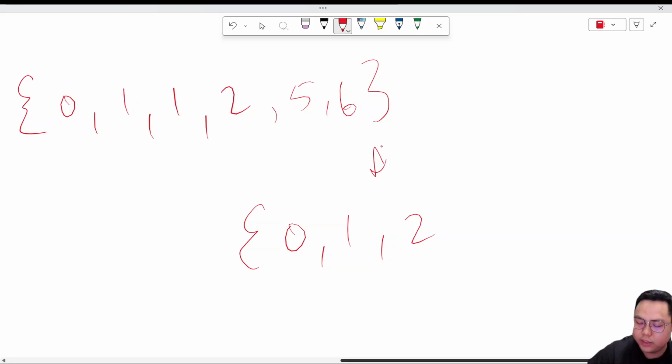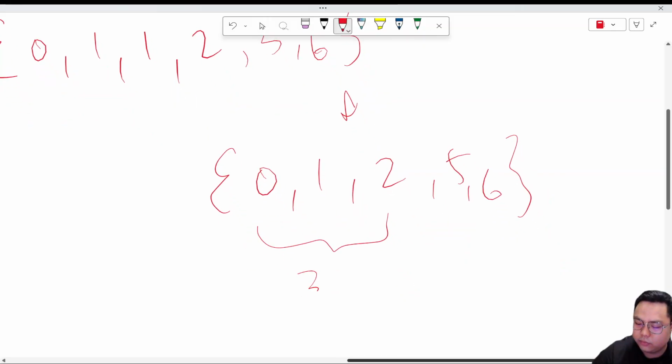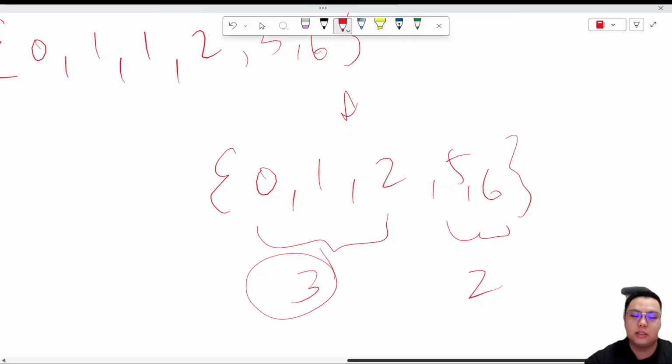That means to make it into a set, we'll get this, and this will be our first sequence. In our first sequence, we have 3 consecutive numbers. In our second sequence, we need to reset our current count to 0. I mean, current count to 1. Then we'll recalculate the consecutive numbers in the second sequence. So this will give us 2. But ultimately, we still want to return 3 because that is the longest sequence in the array.